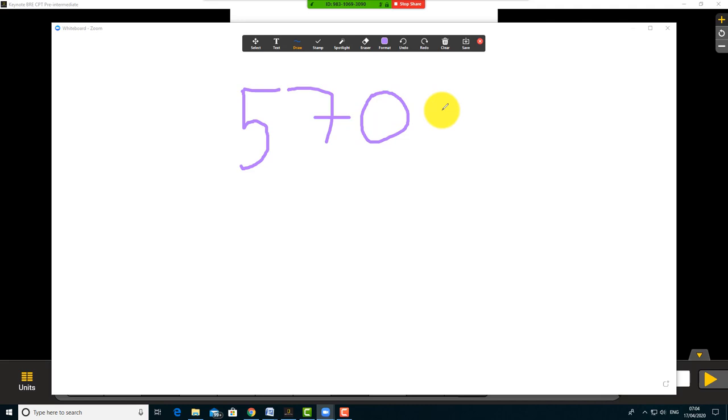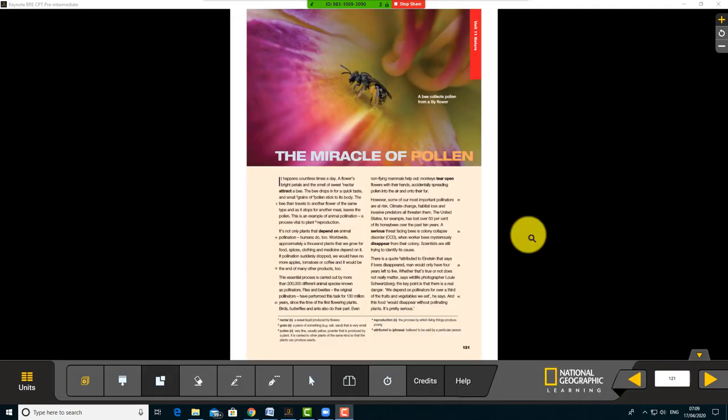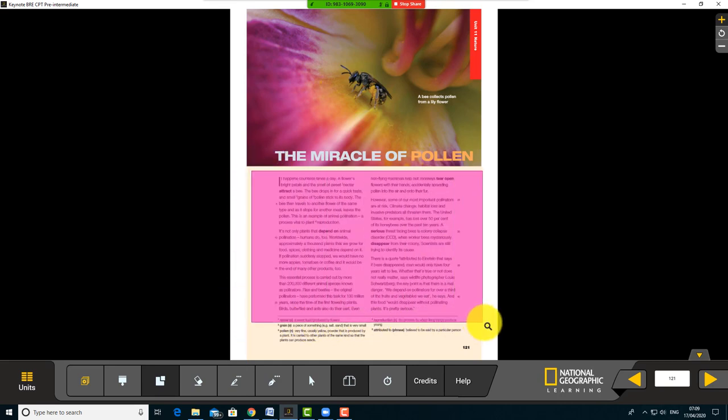So by combining the tools available in the teacher presentation tool and the tools that are available in the interactive whiteboard, we can create some very interesting activities. This combination of working with the content from the teacher presentation tool and the tools that are available to us in technologies like Zoom can be really powerful. Let's just take another example. Here we're going to ask our students, first of all, to read this text and to take some notes.